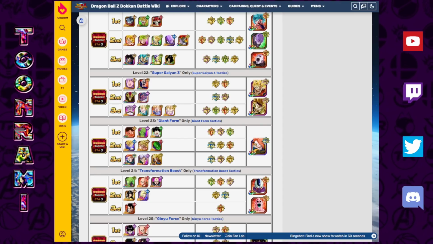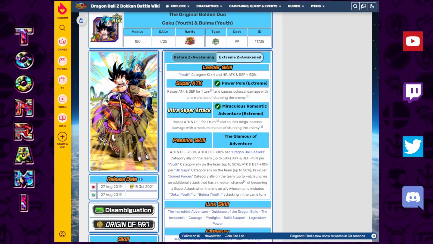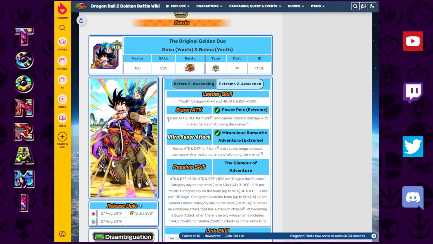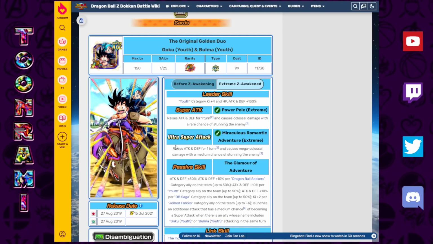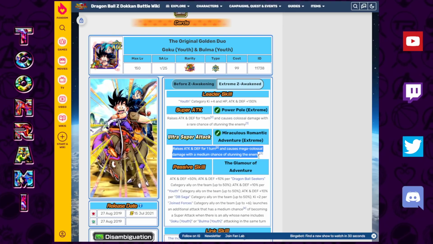Now let's take a look at the LR that is receiving the EZA treatment. That is the Goku Bulma LR. This unit becomes a youth category key plus 4, 130%, raises attack and defense for 1 turn, causes colossal damage with a rare chance to stun the enemy, raises attack and defense for 1 turn, causes mega colossal damage with medium chance to stun the enemy.